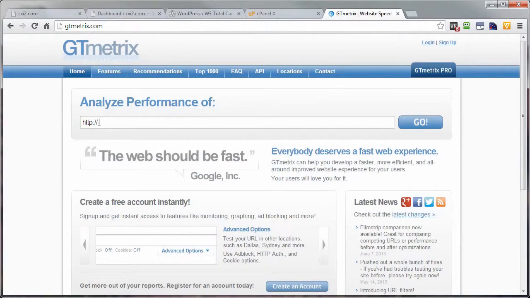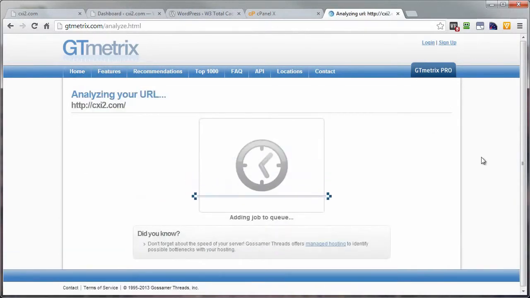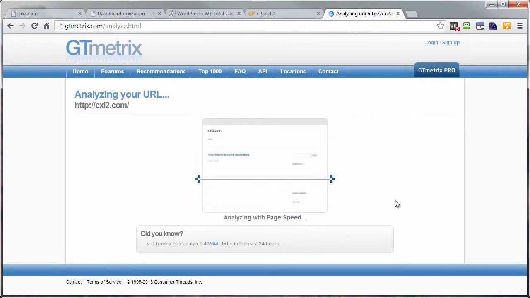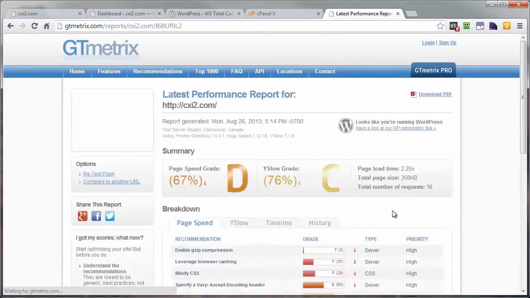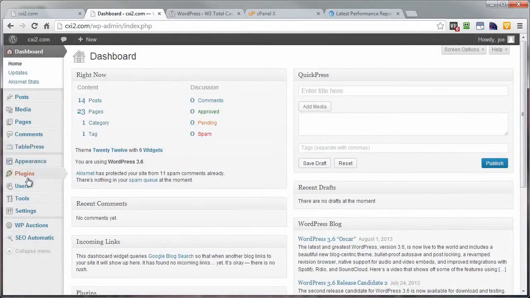Let's go ahead and paste our URL in here, click on Go, and depending upon the size of your site, the amount of plugins and all that kind of stuff would depend on how long this is going to take. But this being a dummy site, it's not going to take long at all. There we are. Not very impressive numbers, but that's about to change. Now, we're going to go ahead and install, activate, and configure just the basics of our W3 Total Cache plugin. Come back here and click on the retest page link, and hopefully these numbers will change. Spoiler alert, it will.